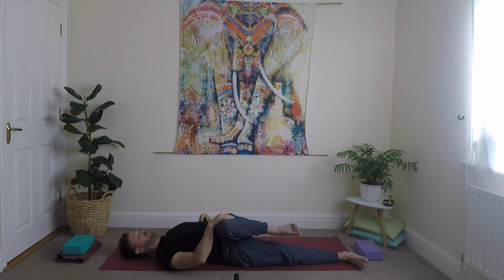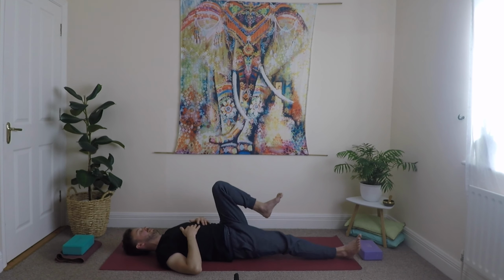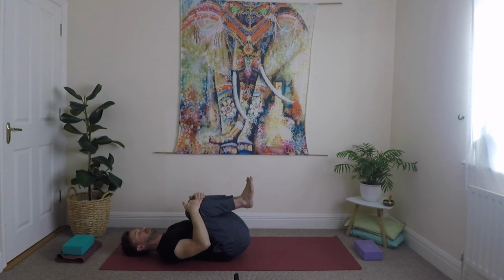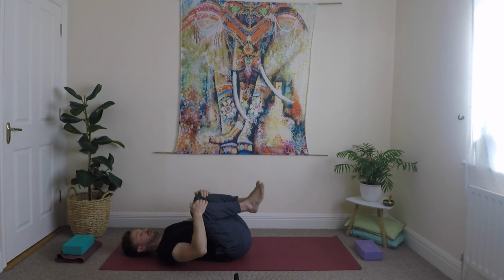And then we'll come back up to a neutral position. On your final breath, use the inhale to neutralize here. Slide this right leg back. Bring hands to knees. Squeeze the knees in. Sort of brush those thighs out over the right ribs. Over the right and left ribs, both sides.